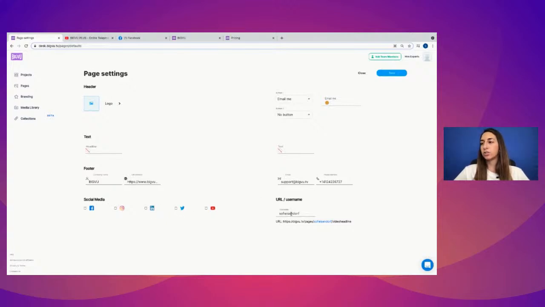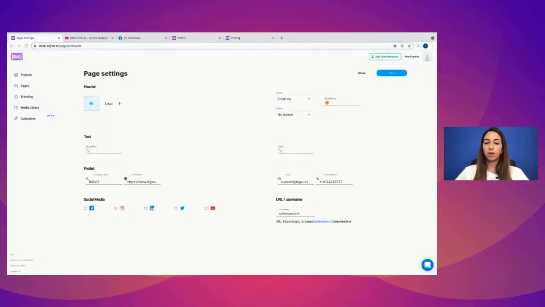You can change your URL or username. And you can choose what call to action button you want to use on your page. So we have call now, learn more, sign up, email me, messenger, and WhatsApp. So whatever you want to appear on your page.